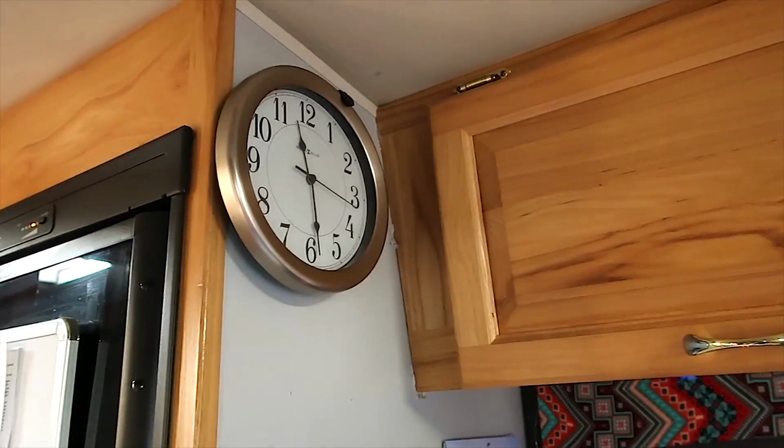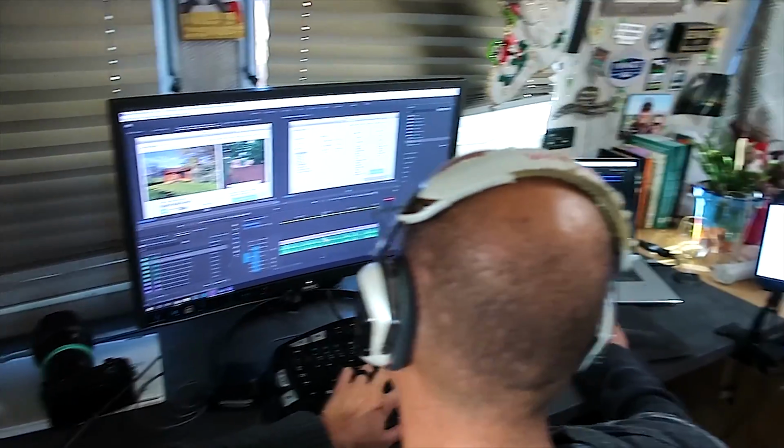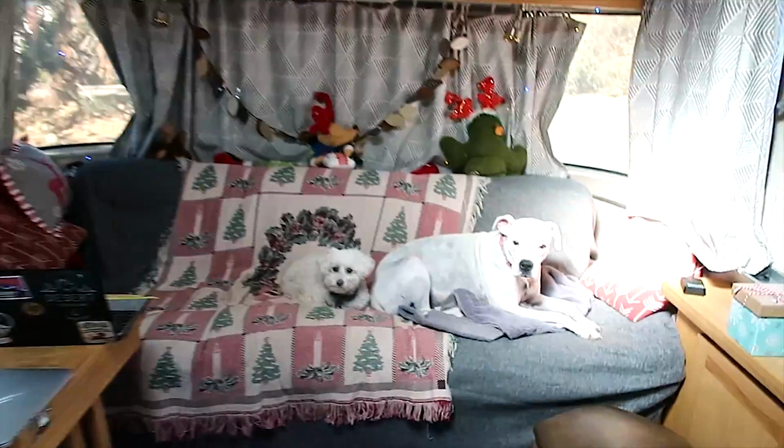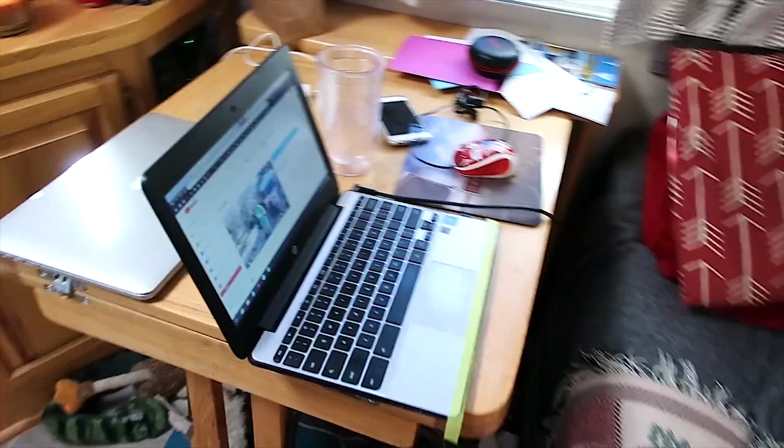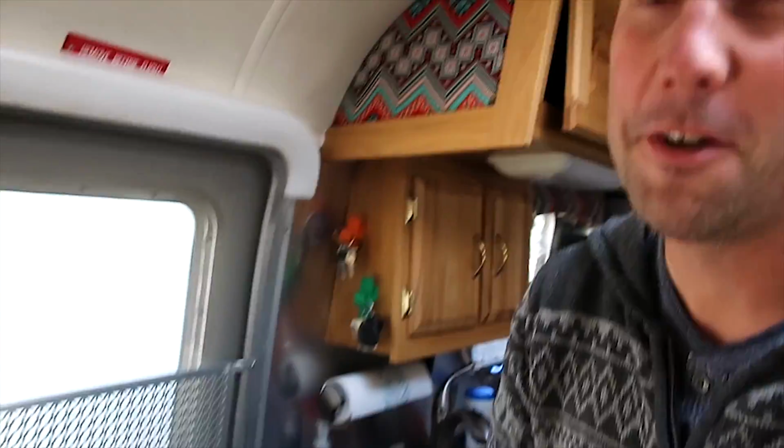Today is our last full day in Prescott, and it is already 11:30 a.m. and we have not done much outside of the Airstream because we were filming for the course. Steve is now editing and getting things together for the course, and I have been scheduling videos. Time to get out of the Airstream and go walk outside. Yes, it is. It's been a long morning.